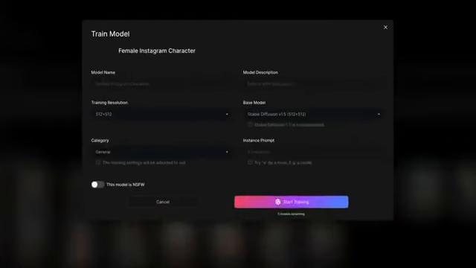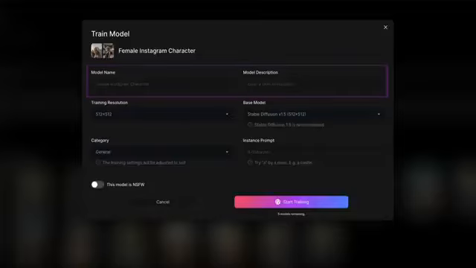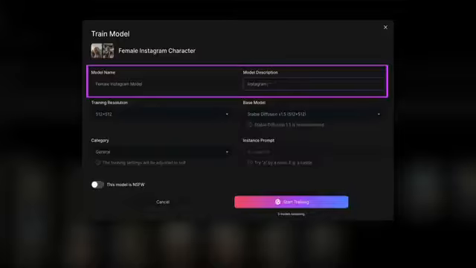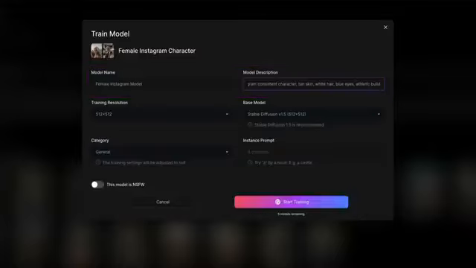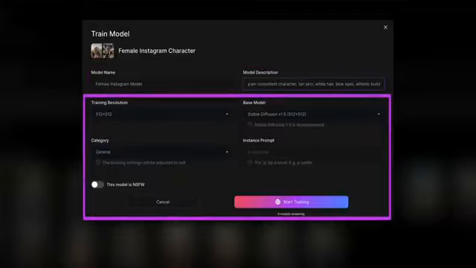And next, you'll get to fine-tune the metadata and how you want to specifically train your model. So first, you'll be asked to give the model a name and description. I'm keeping it the same as the dataset, so I'll name it Female Instagram Model, and then the description will be the same as before. Then below that is where you can tweak and fine-tune the model to your liking. And I should point out that we can always come back here and edit this metadata if you need to. Again, giving you creative control over the output with some trial and error.